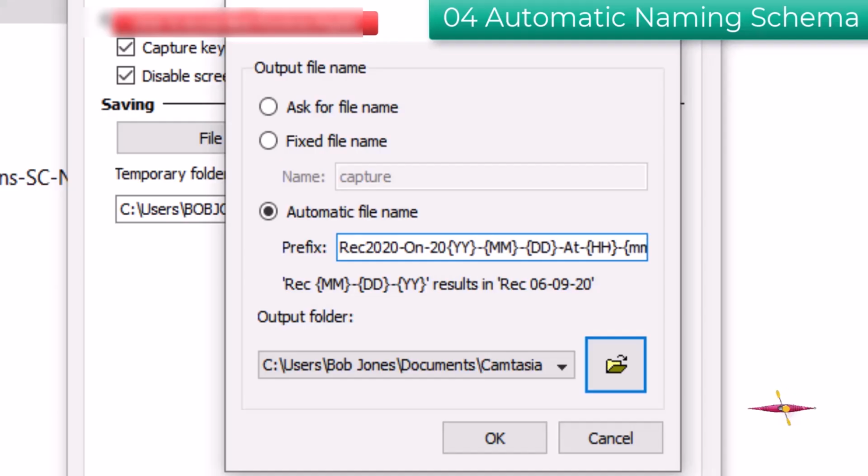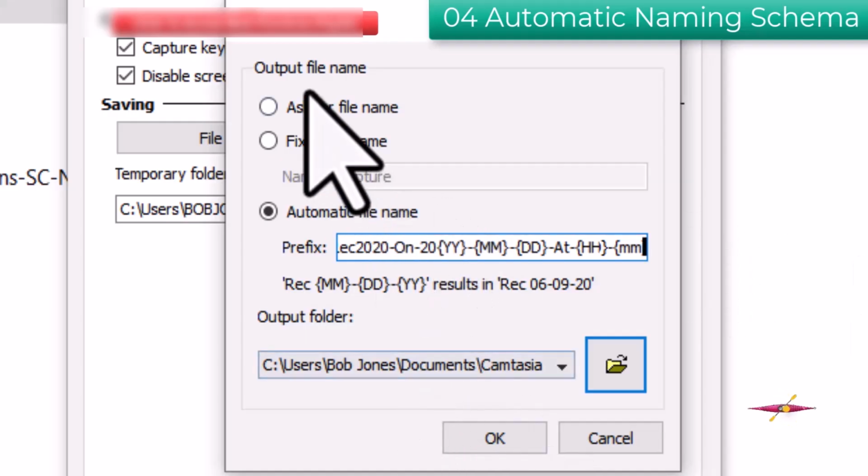And so my string for naming a capture will be Recorder 2020, telling me it comes out of Recorder 2020, on the current year, 2020, then the month, the day, at HH for the 24-hour in the day, and then MM for the minutes.